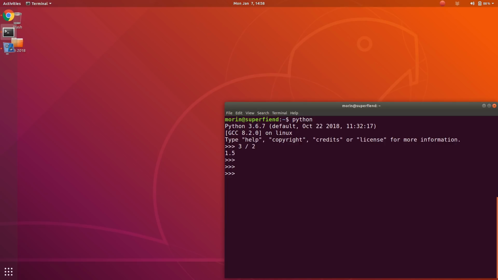Something to look out for, and I'll get into this shortly, is that number 1.5 is a little bit different than the two numbers that were used to create it. 3 and 2 are integers. 1.5 is not an integer. It's what we call a floating point number. It's a little bit different, and we'll see some things about floating point numbers soon. But just know for now, division works the way you expect it to. It fits into the order of operations the way you would expect it to.